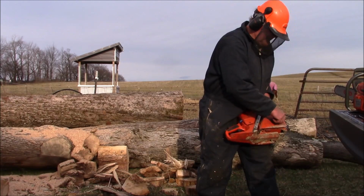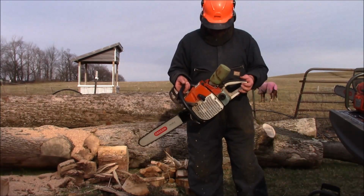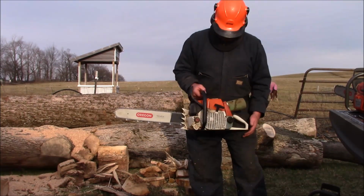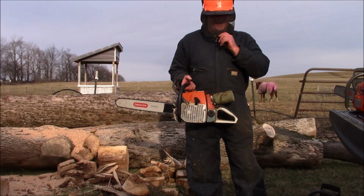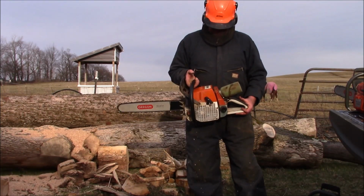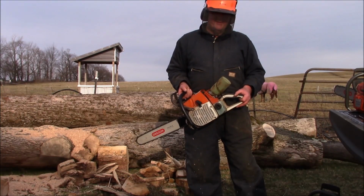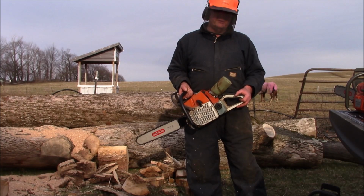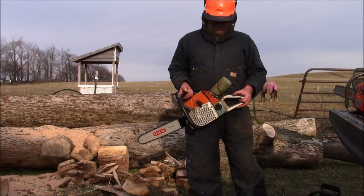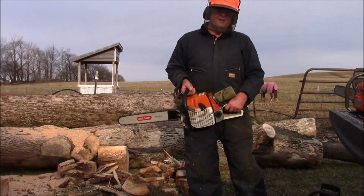To those who don't remember, Bling saw was really not modified other than this stuff out here in the muffler mod. Basically the cylinder is as it came out of the box. It's one of the earlier versions of the 56 millimeter cylinder, and the ones I liked better, it still has freeport, has all those issues which make it a little bit finicky on the bottom end. But as a saw, it'll cut some wood, make some chips. It actually cuts pretty strong.